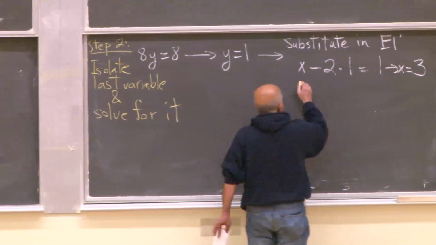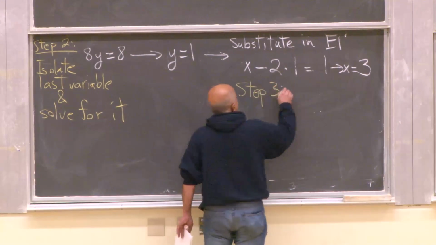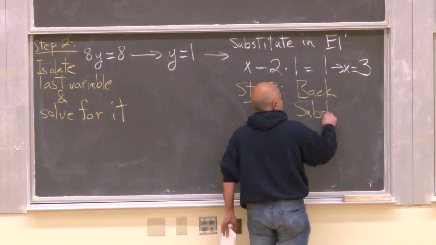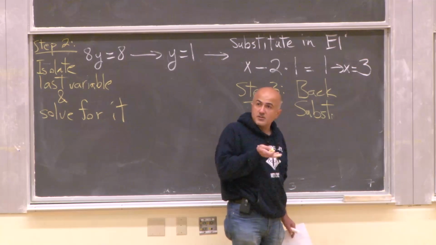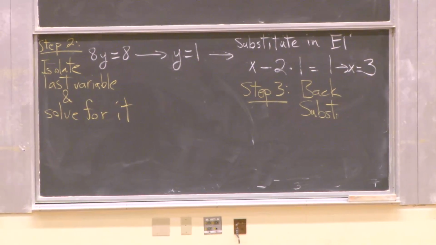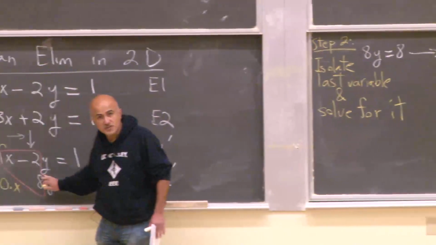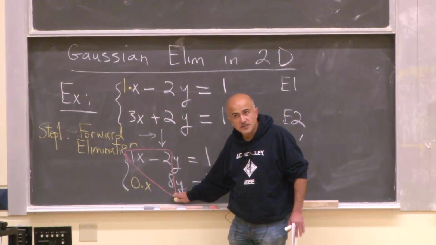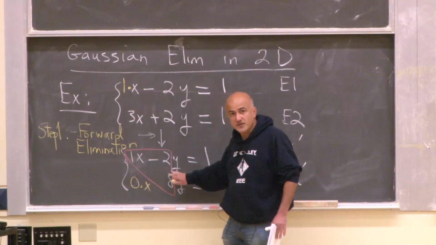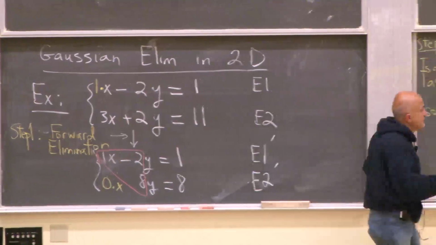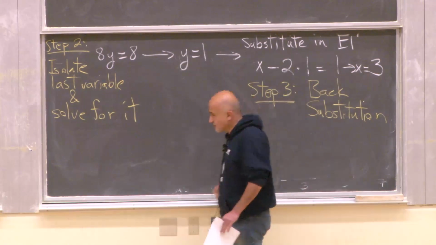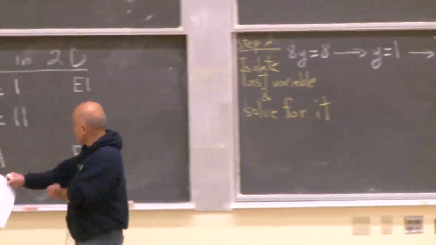And then this is step 3. That's back substitution. So we start substituting into the next level up equation and work our way backwards. If this had been a 3 by 3 system, then the next level up equation would have had 2 variables in it. So we solved for the last variable in the last equation. We plug it into the next equation. We solve for the next variable. So now we have 2 variables solved for, and we work our way backwards. So that's what back substitution is about. Which leads to our solution.